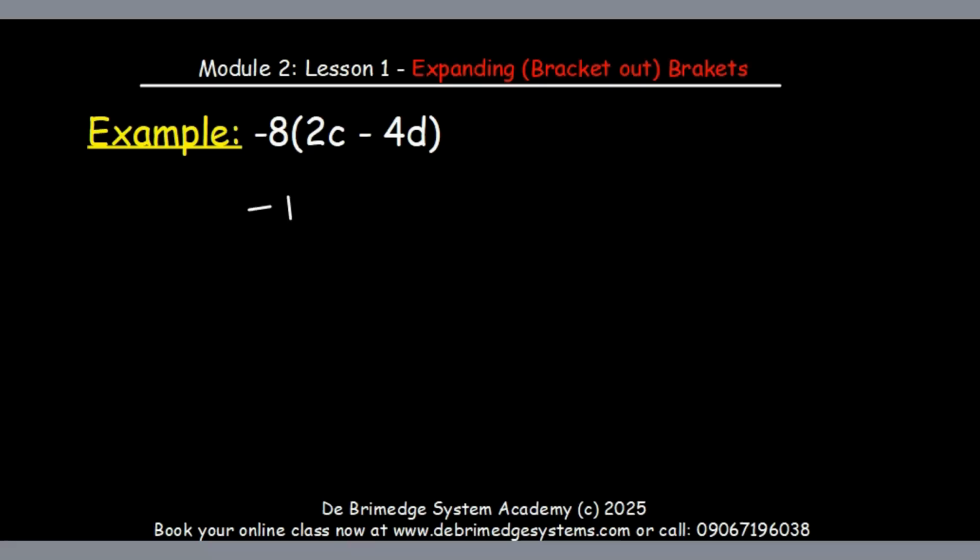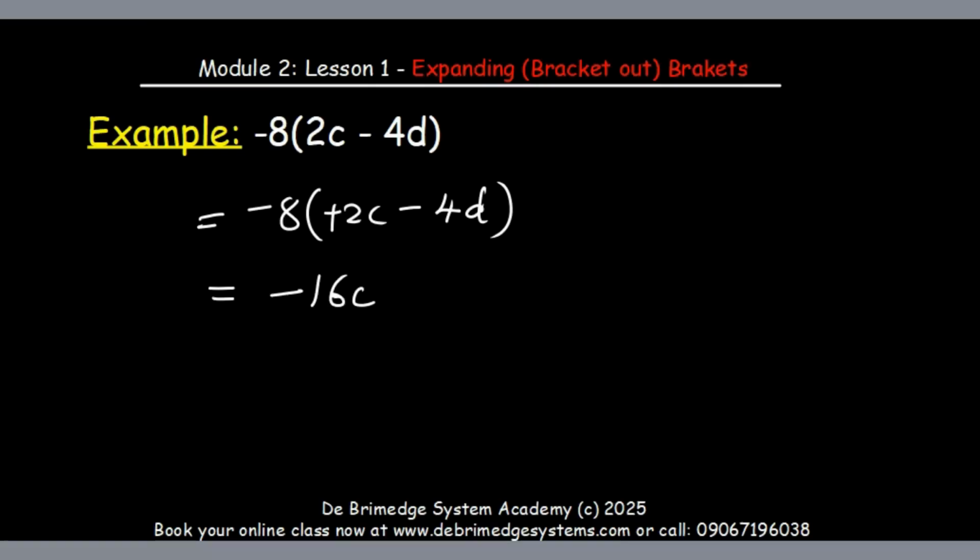This gives us minus 8 into what we have here. What we have here is plus 2c, and this will give us minus 4d. So based on the rules that we've looked at, that when there's a minus sign, it reverses the signs inside. So by reversing, we mean this plus becomes minus and this minus becomes plus. So this becomes 8 times 2 is 16. So this sign changes to minus 16c.